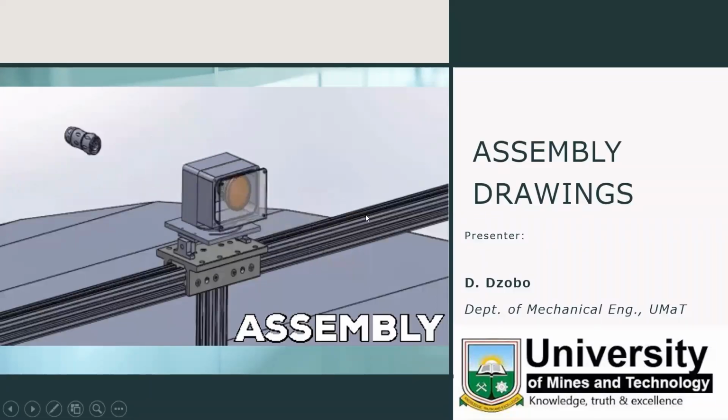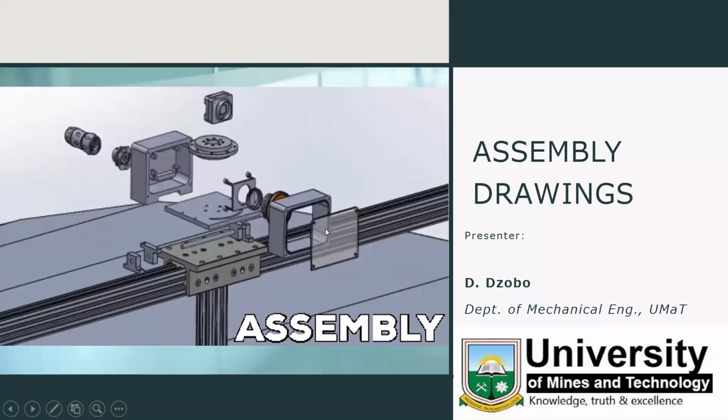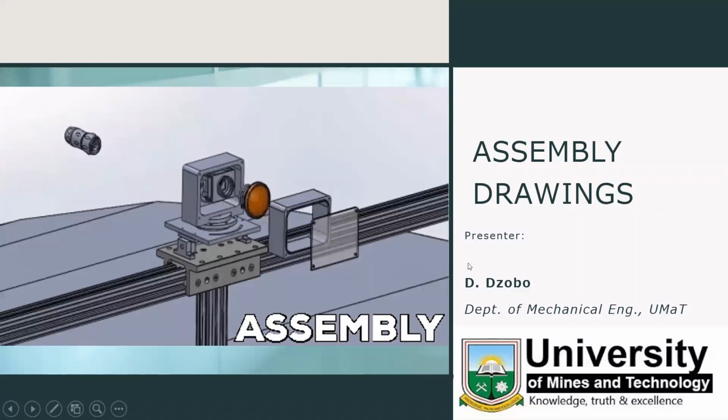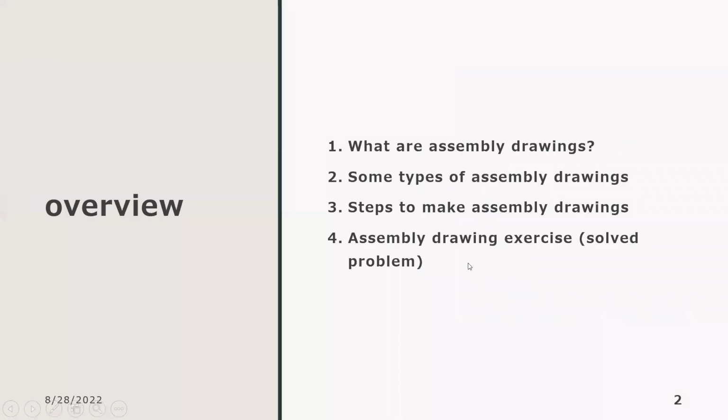Hello, you are welcome to our lecture on assembly drawings, and it's continuing from where we left off in sectioning. So in this lecture or discussion, we are going to be looking at what assembly drawings are. We will also take a look at some types of assembly drawings. Then we'll also discuss the steps that will be needed to make a detailed assembly drawing. And in doing that, we'll solve a sample question on assembly drawing.